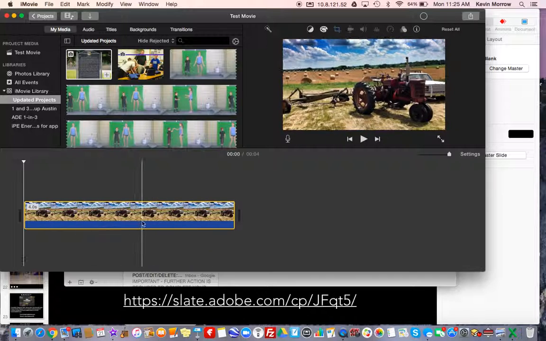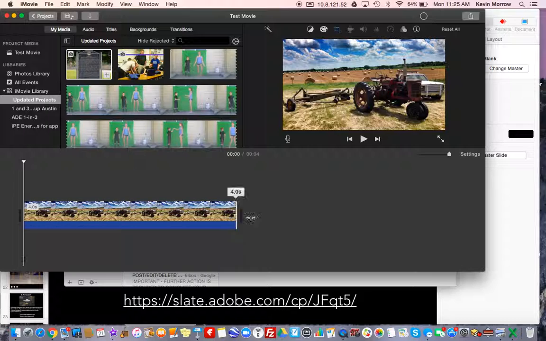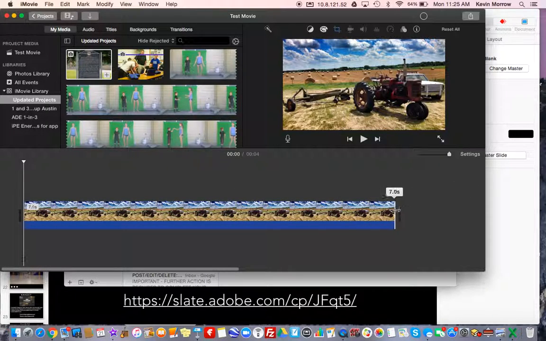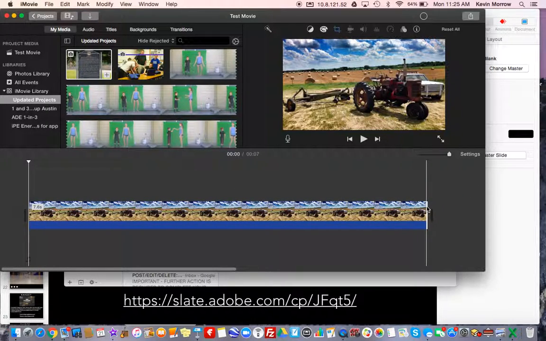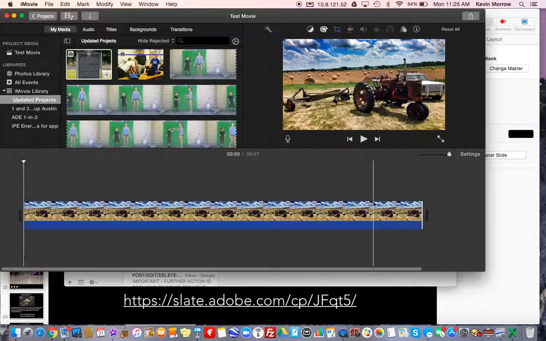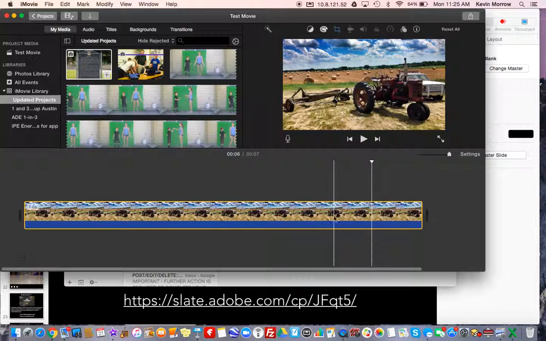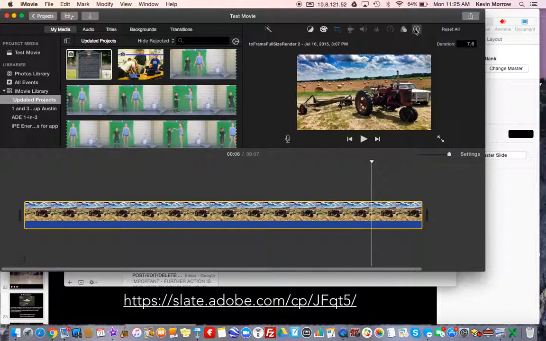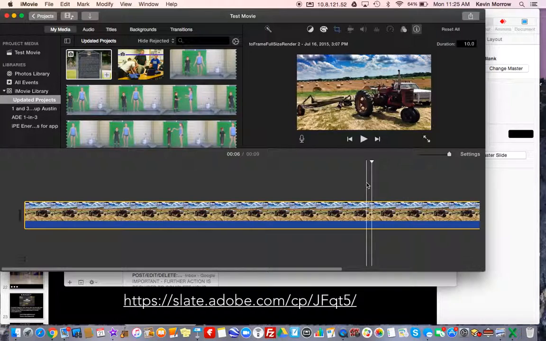So right now that comes in at the default, which is 4 seconds. If I want to make that longer, I can just go out here to the end and drag it out to make that one picture longer. Another way to do that is to come up here and make sure it's selected in yellow, because anytime it's selected in yellow, that means you're working on it, okay? And you can come up here and change the duration of time. So I'm just going to change this to 10 seconds, okay? So now it's 10 seconds long.